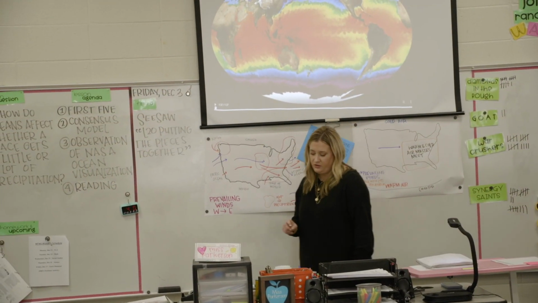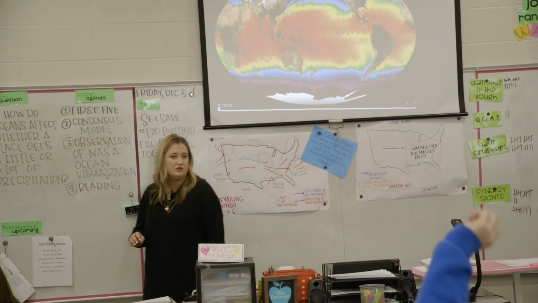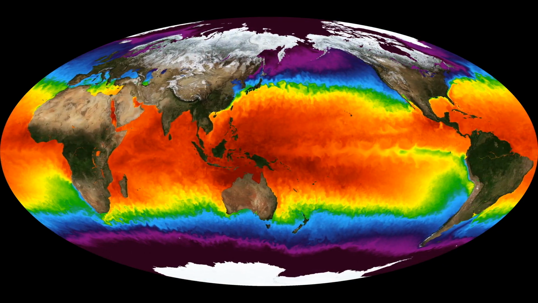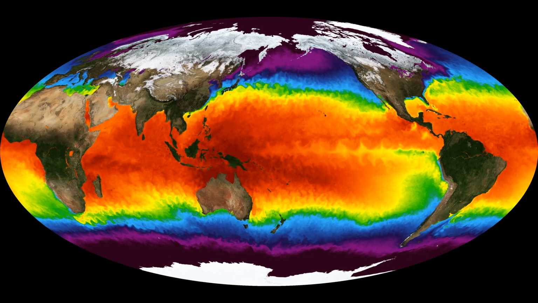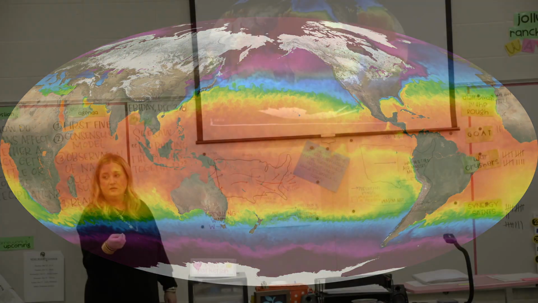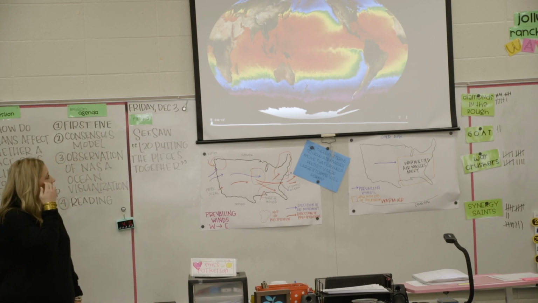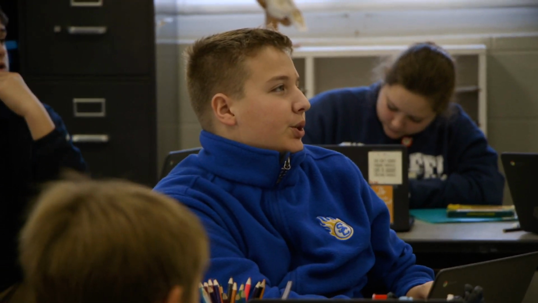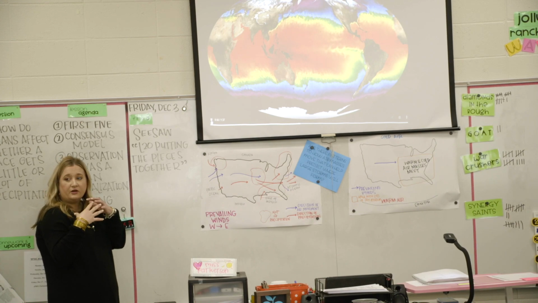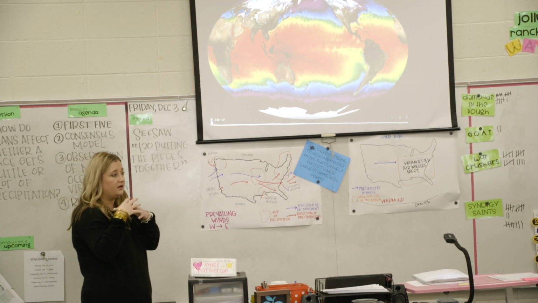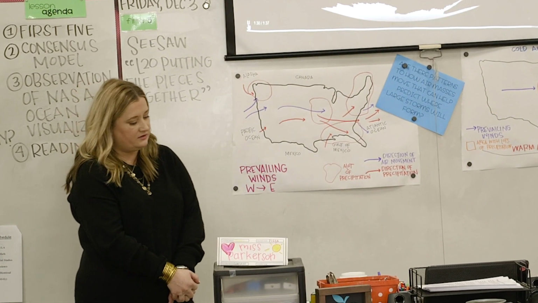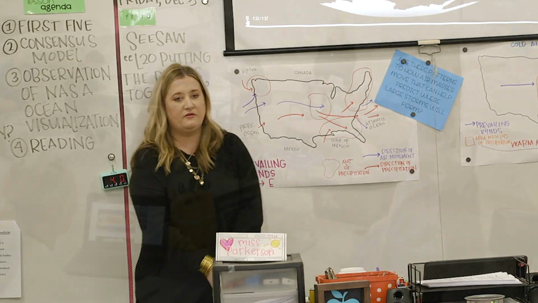All right, so what did you notice from this visualization? Riley? The temperatures in the middle, they're not really changing that much. By the equator, it doesn't really change a lot. Okay, who agrees with that? All right, Carson? I noticed that in South America, you can see that the cold water starts to leak into the warmer one. Okay, do y'all see where those two different temperatures of water come together, near South America? So how could that affect the air above the ocean? Jackson?